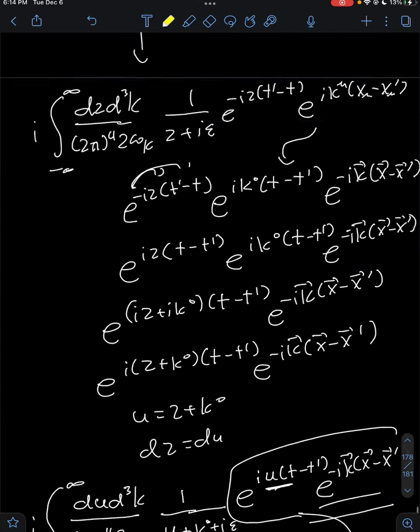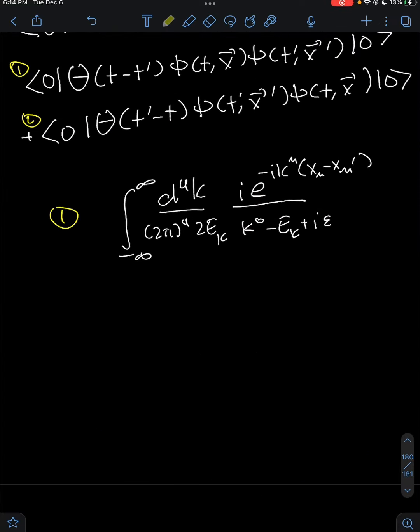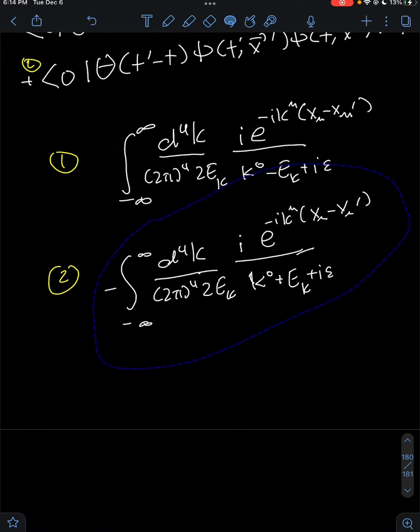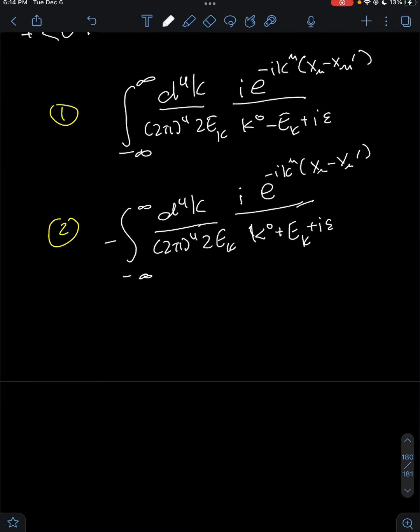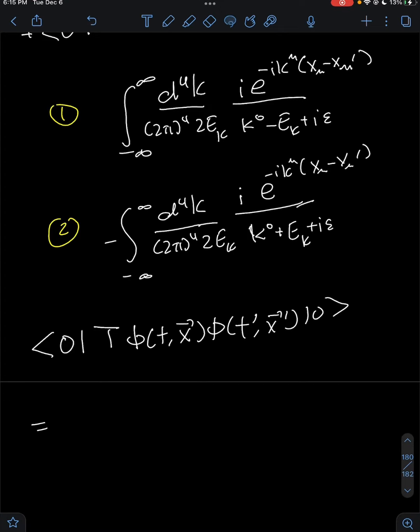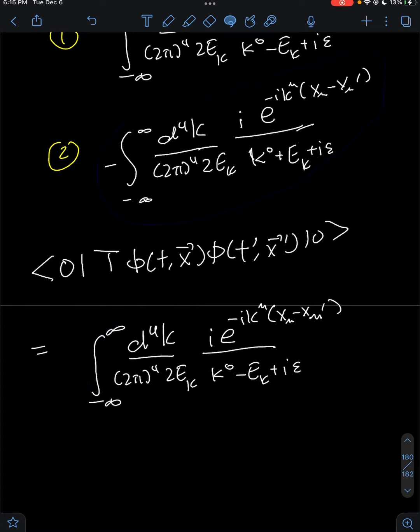And for the first term, we found out that the value was equal to this, and for the second term, we found out that it was equal to this over here. So all we really gotta do here is just add these guys together. The inner product, you'll also hear this being called the 2-point correlation function, is just going to be equal to this first term minus the second term.